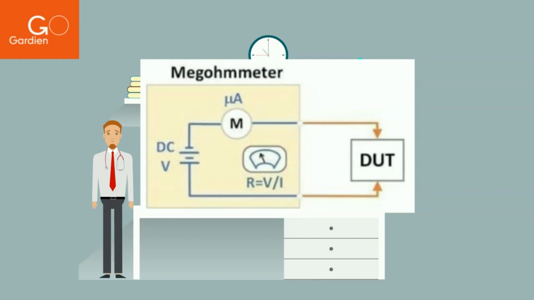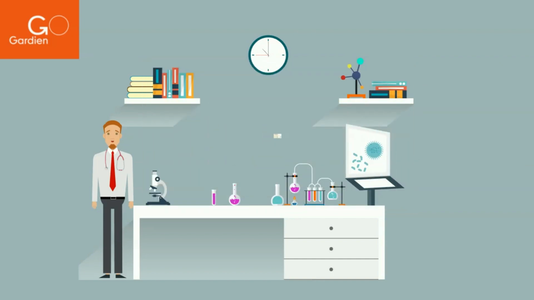Due to capacitance and dielectric effects in the DUT, it takes time for the reading to stabilize after the voltage is applied. Initially, the reading is dominated by capacitance charging. Absorption currents may be significant for 20 seconds or more. Usually, IR readings are made after 60 seconds to allow these effects to settle out.